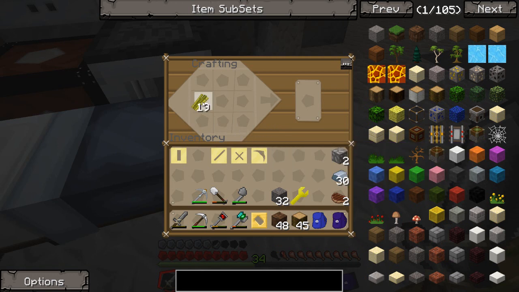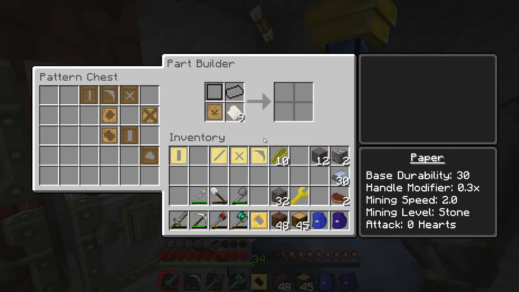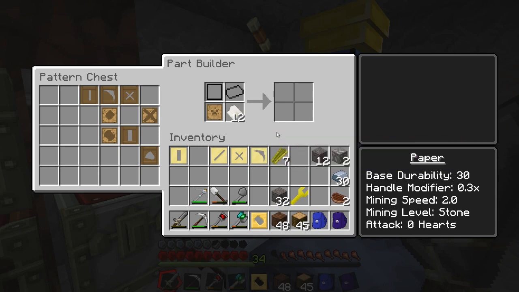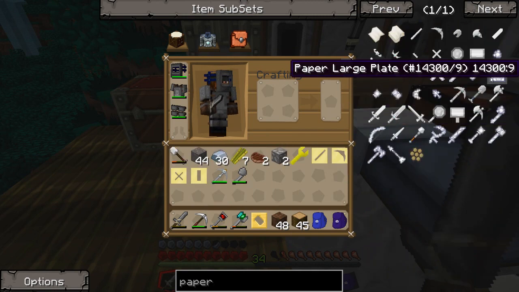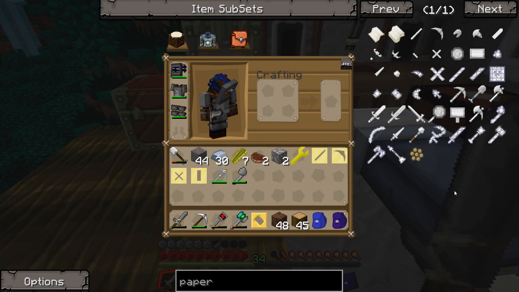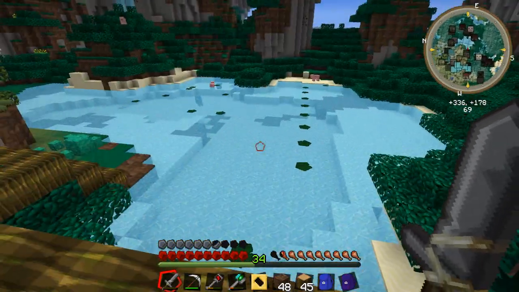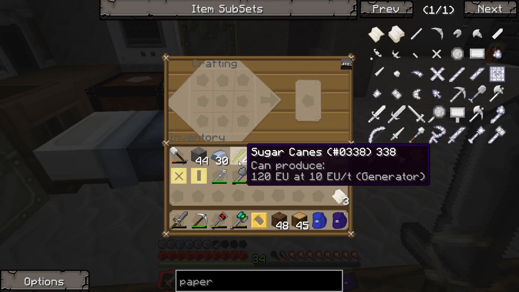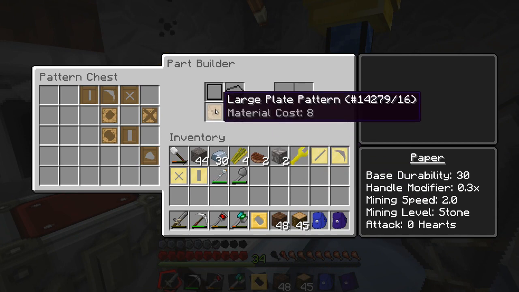So let's make up some paper real quick. Make me up nine pieces of this. And I'm actually going to try something out. I want to see if I can't make a... darn, you can't. I was going to see. Maybe I don't have enough. Can I make a paper? I thought I could. Well, paper large plate. Well, what do I need to do to make that? Why can't I make this? Do I need more sugar canes or something? Well, I'd hate to use more than... All right, I ain't going to be making any more up because I need to plant those. I'm not sure how much that would cost if that's the case.